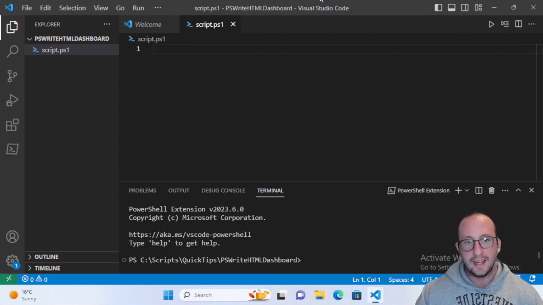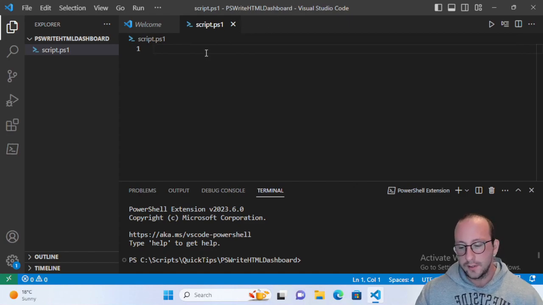So today we're actually going to be creating a dashboard which we can put all of those different widgets together into one page. So we'll be seeing a simple example. I'm just going to do a basic dashboard on computer information. So we're going to put the computer name, some of the computer info, the network information. We're going to get the processes and the services running on our computer. And then we'll also add a simple calendar, and in that calendar, we're just going to add some events in the second page. But that will give you a very good idea on how to create a dashboard in PSWriteHTML. So let's go ahead and get started.